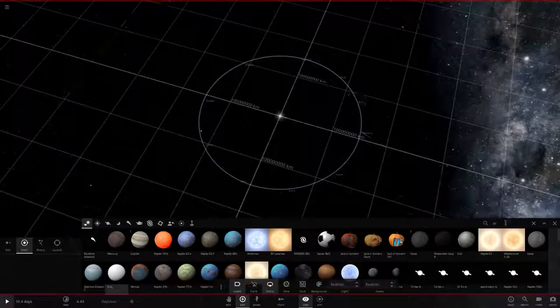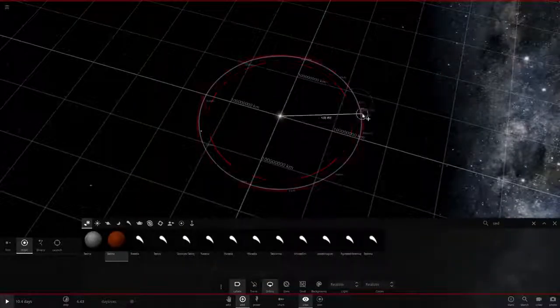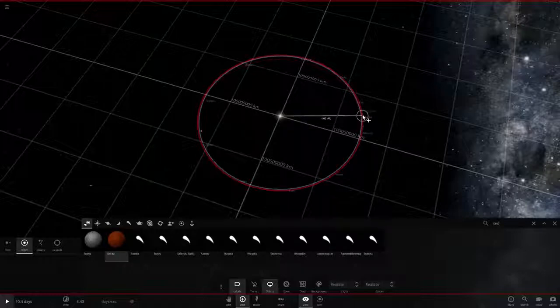Let's get Sedna as well. So I got my custom red one because everyone says it should be a red sort of object. Let's put it in there. Come on, please. Is it 1 AU? There we go. There's 1 AU.